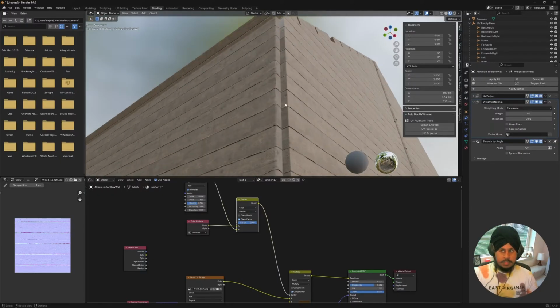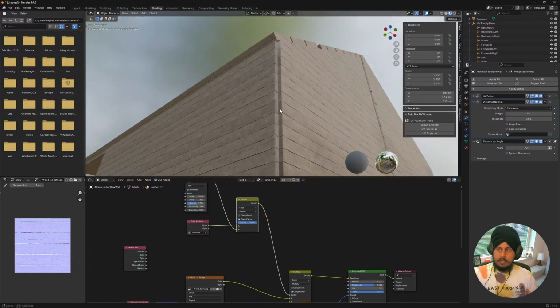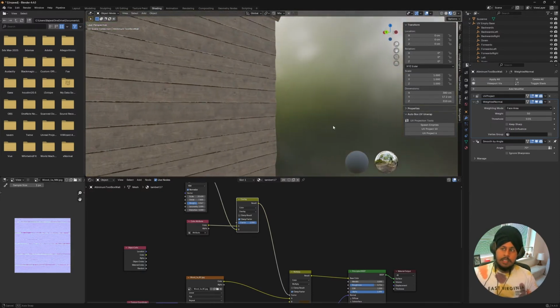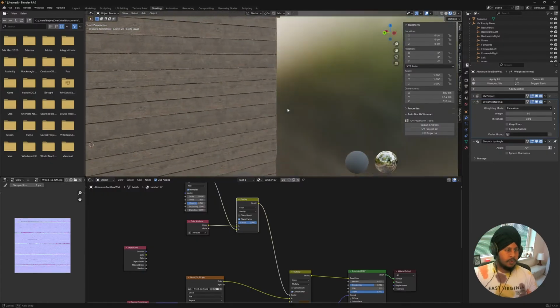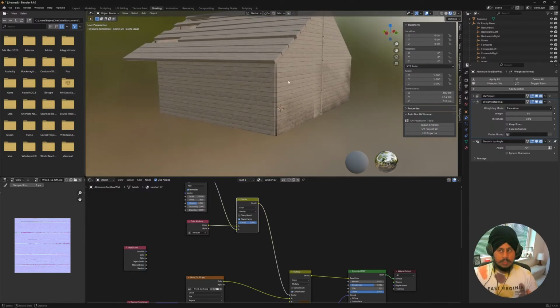You still have it straight, but with this you can get this variation on the edge really quickly. It looks more organic and more damaged. Of course, from the side it will look flat, but you can improve that by adding vertices and moving them around. So this is basically the mesh decal I talked about.